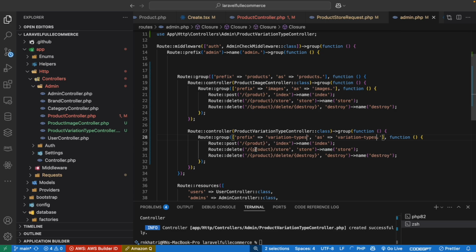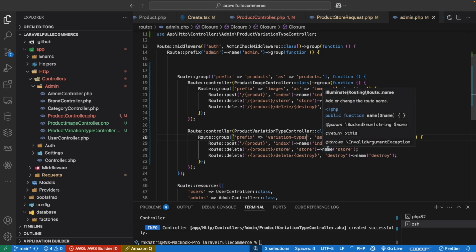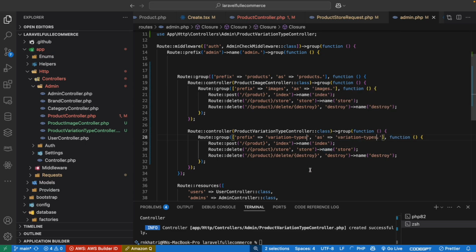Then product store and destroy. Here we need variation type. And that's it.